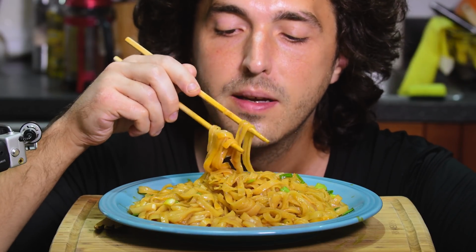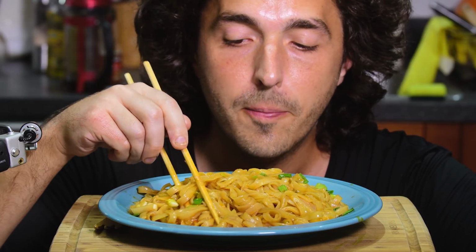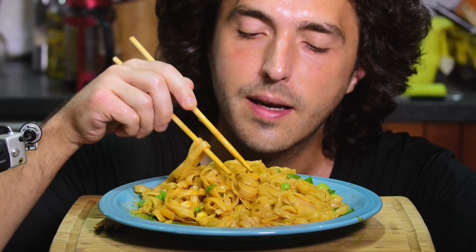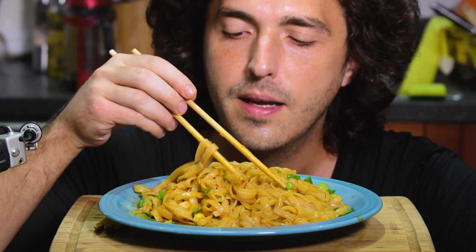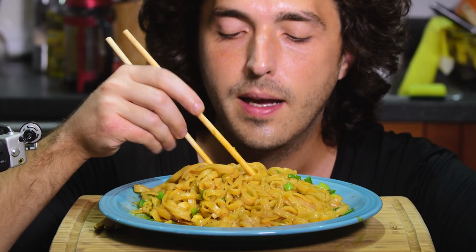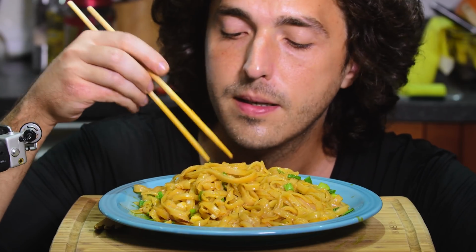So I just had these leftover plain rice noodles. What to do? I didn't want to have anything meaty, but I also had some chili oil. So I put some chili oil on these guys, a little bit of soy sauce, and a little bit of garlic, and some sesame oil too. And I just let them soak. And then I just throw them in a pan with this green onion.